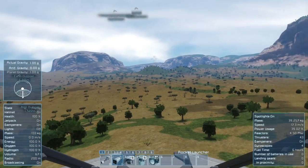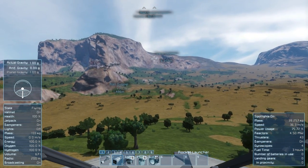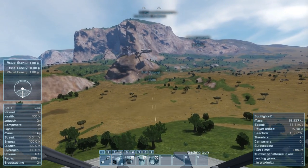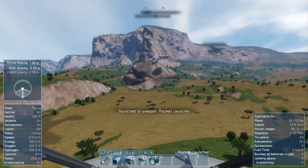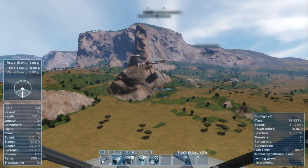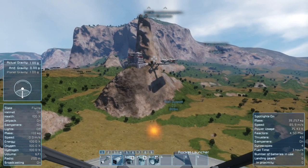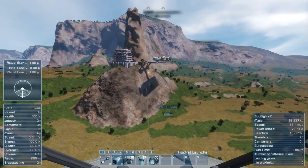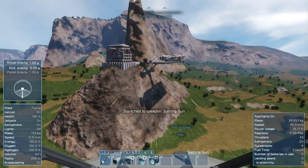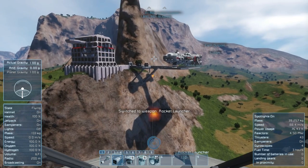The weapon armament on this is quite good. We've got these Gatling guns which can cause some damage — we've got four of them — and we've got a torpedo as well. So we're going to do a little strafing run back on our base over here and see what we can target. You guys always ask me to break things in these recordings, so hopefully this ship is going to knock something off there.